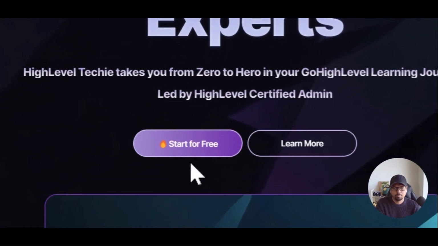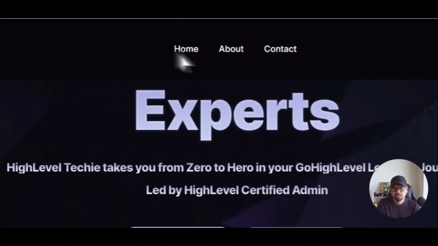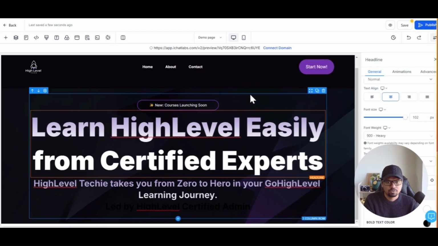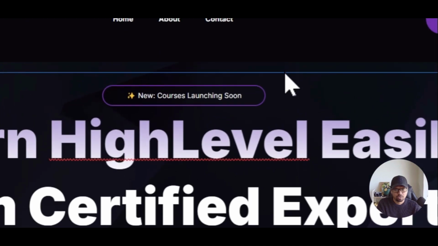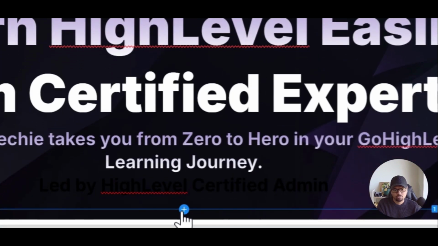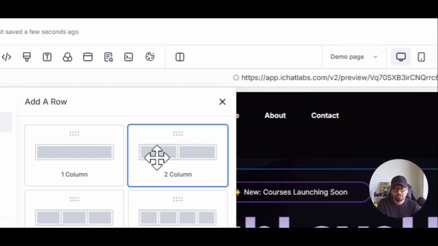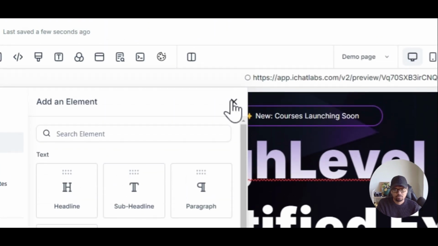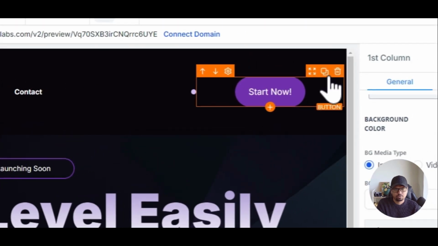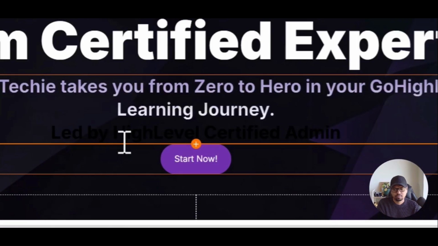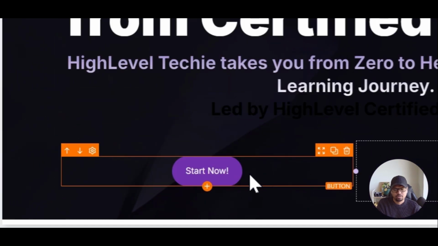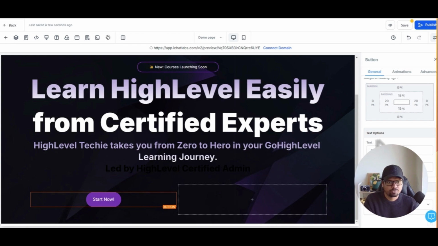Now what we need is two buttons side by side. In order to do that, we need to bring in a new row. So in order to get a row, click on this blue box and click the plus blue button, and then you add 2 columns. This is where you will add your buttons. So like I said earlier, I would just duplicate this and drag and drop. If it hasn't gone there, just drag and drop again, and then get your button here. This button should be towards the right side, at least on the desktop view.